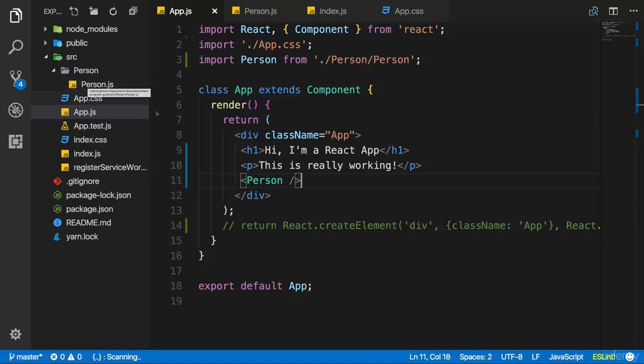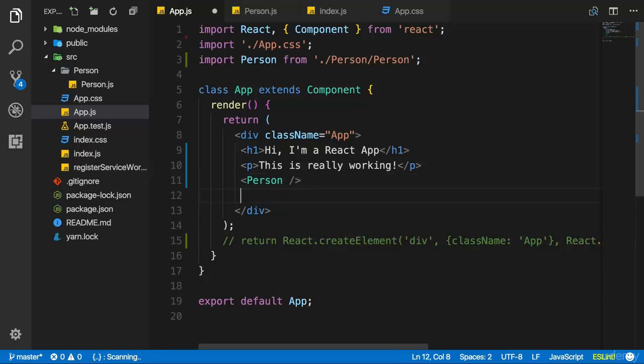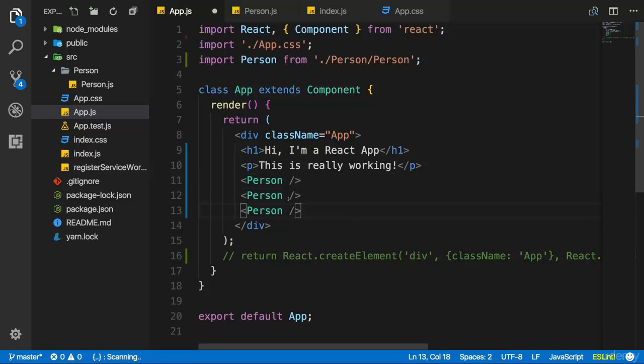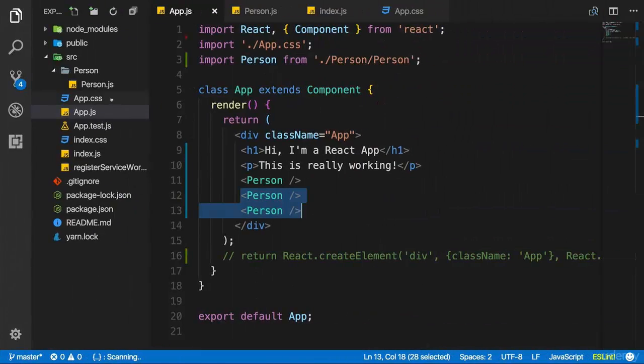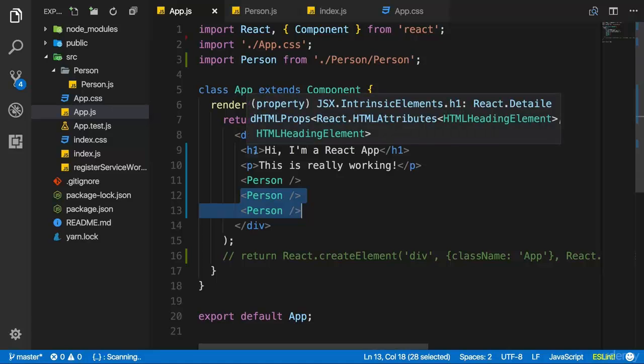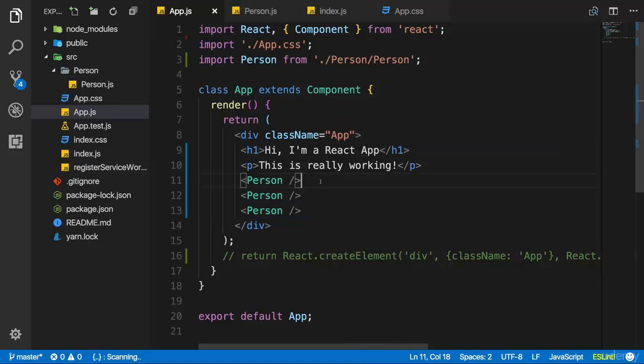Now I'll come back to the configuring part. Reusing it is quite simple. We can simply copy it and paste it as often as we want, maybe 3 times. And by simply doing this and saving that file, we get the output multiple times, and that is a super easy way of reusing it anywhere in our application. And if our application would contain more and more components, this would make it super easy to build it up with all these components and use them wherever we need to use them in our app. This is now effectively our custom HTML element.